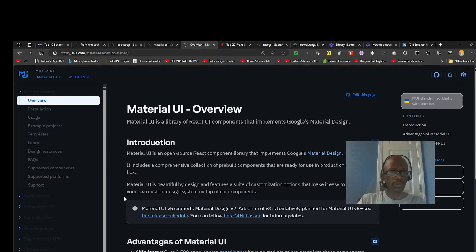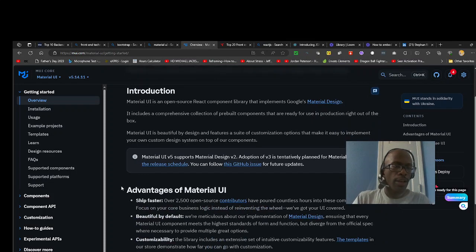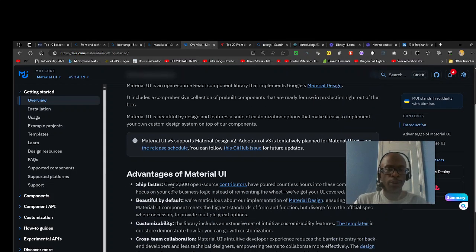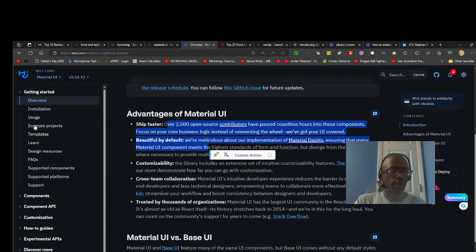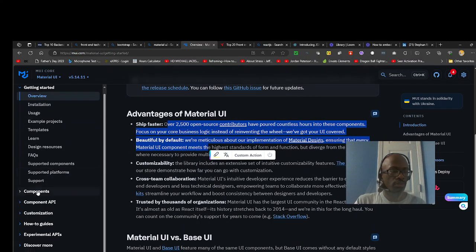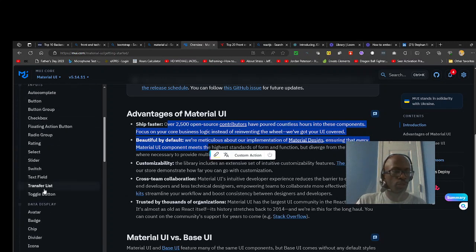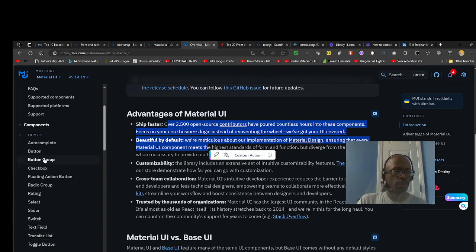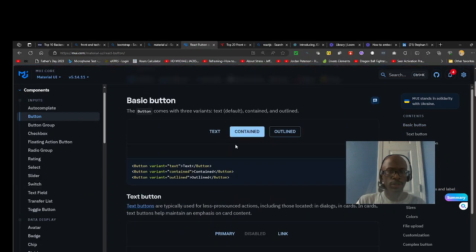So yeah, this Material UI is usually used by React developers. I never use it, apart from Bootstrap, but it should be similar. Like you could get a button right here. Yeah, you see it's similar to Bootstrap.